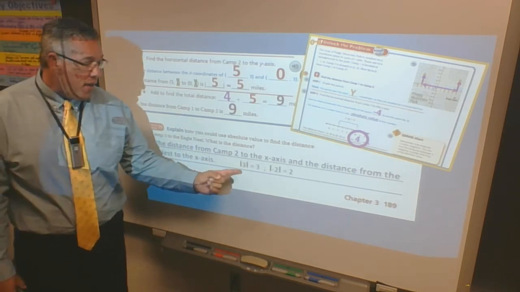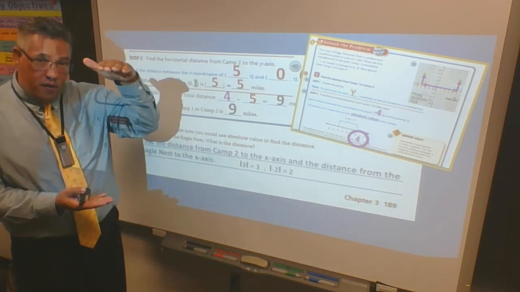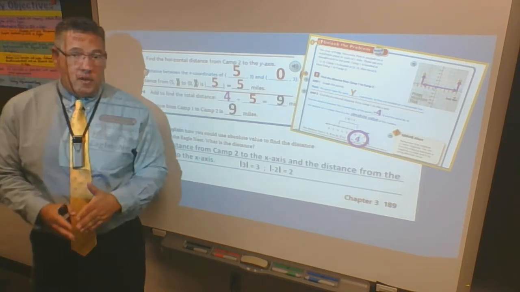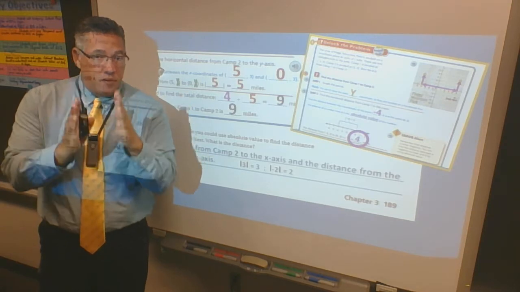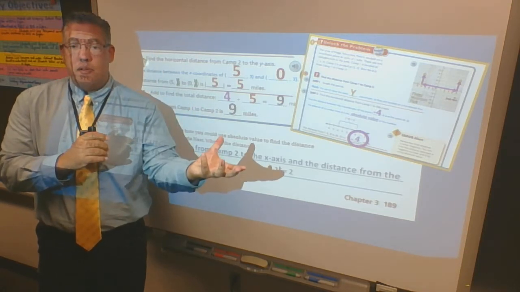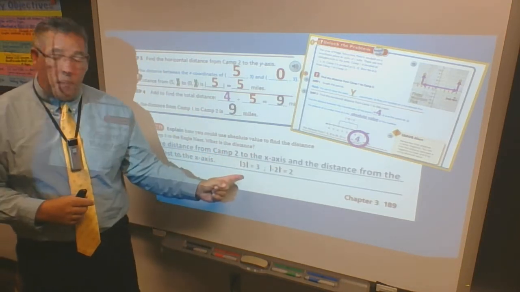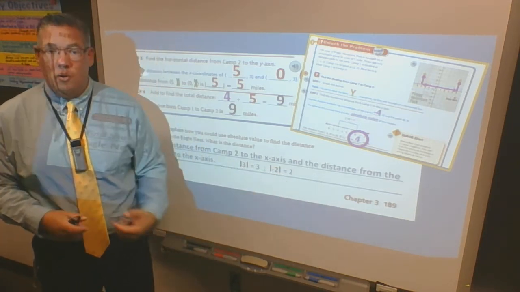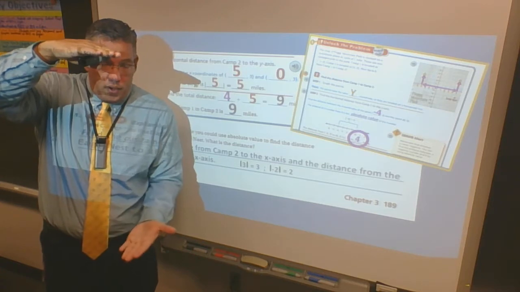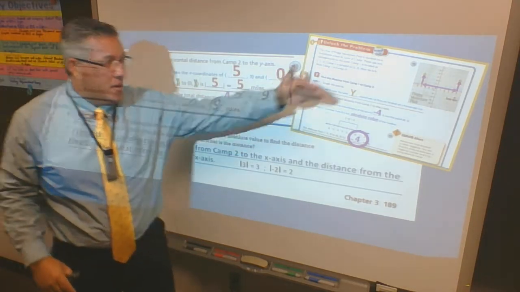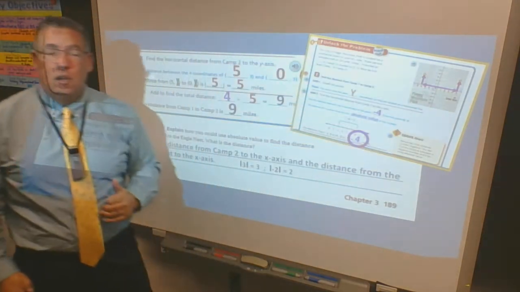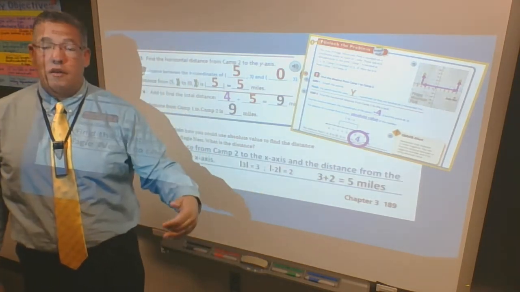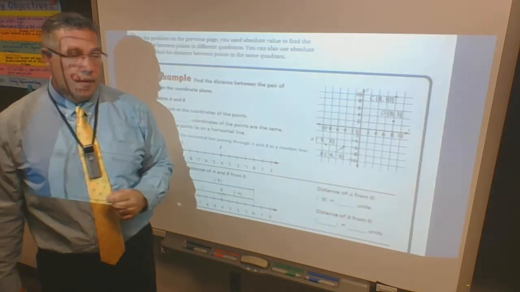So I'm going to find the absolute value of the 3, and then I want to find the absolute value of the -2. And once again, I just take the number inside those absolute value bars, and I make it a positive number no matter what. So +3 is just +3. -2 is just +2. So that distance of going 3 and 2, I add them together because I'm on opposite sides of my x-axis. And when I add those together, I would get 5 miles.